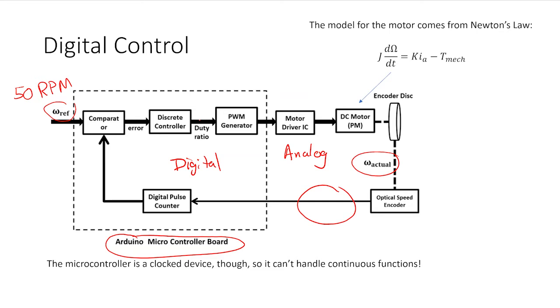So what that means is, if this motor over here is being controlled digitally, ultimately the model of my motor is something like this. Now, I talked about that very briefly last time. All right. So J d omega dt equals this expression right here. Now let's see if you guys remember, where did I say that came from? What is that an expression of? Anybody remember? It's related to momentum, yeah.